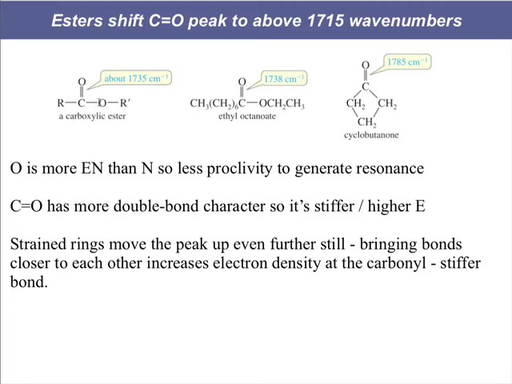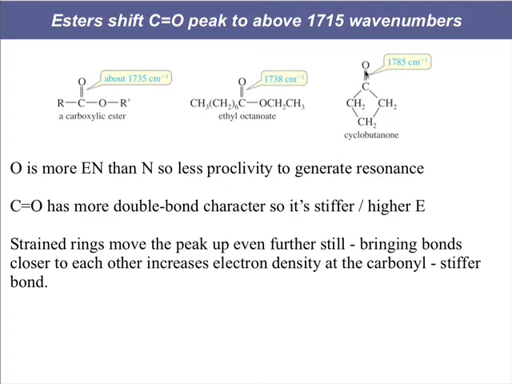It does not do it nearly as much as nitrogen does. That is to say that the CO therefore has more double bond character, and so it's going to be stiffer and have higher energy, higher frequencies. Notice also that the strained ring, this four-membered ring, moves the peak even further up.